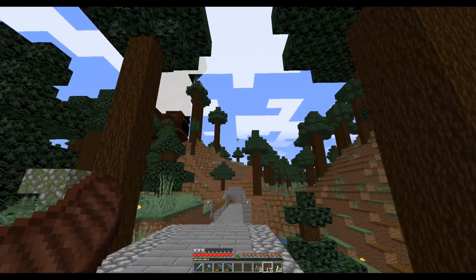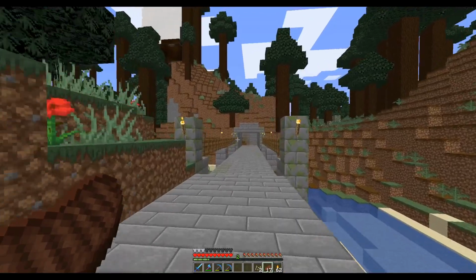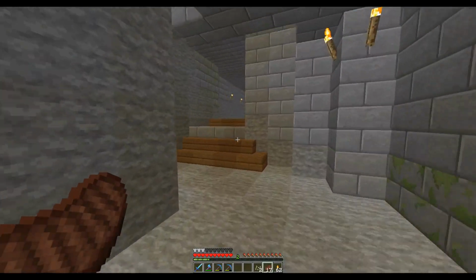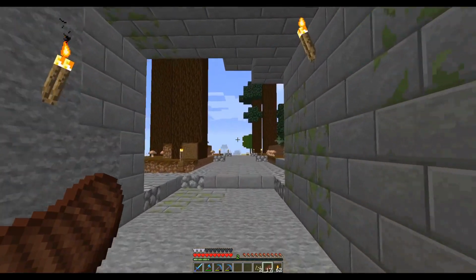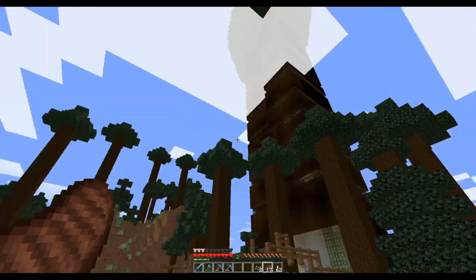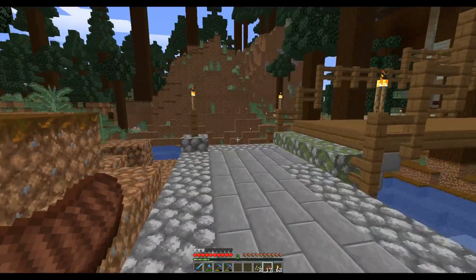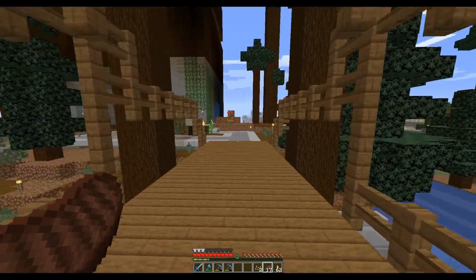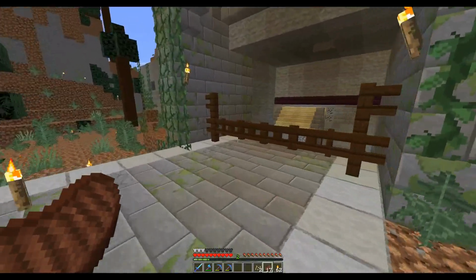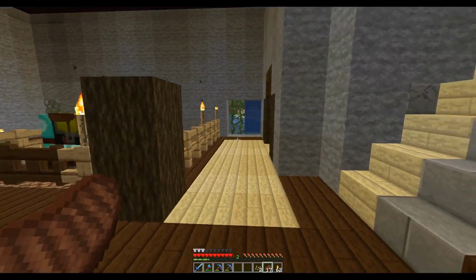So we finally made it to the giant tree spruce tower here. I have no idea why, but I decided I wanted to build a giant tree. So if we come out here, you'll see we get to the giant tree. I just replicated a spruce tree, but made it really big. So we'll start over here, which is the stables, or what I call the parking lot.